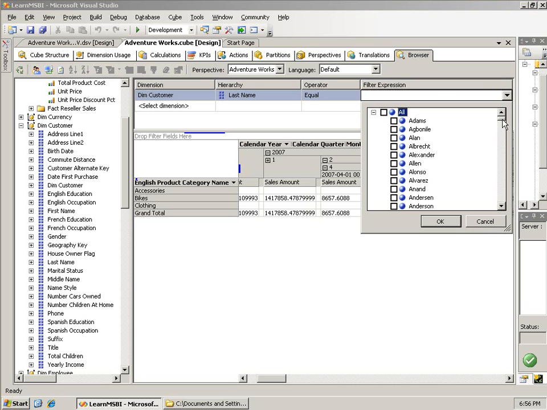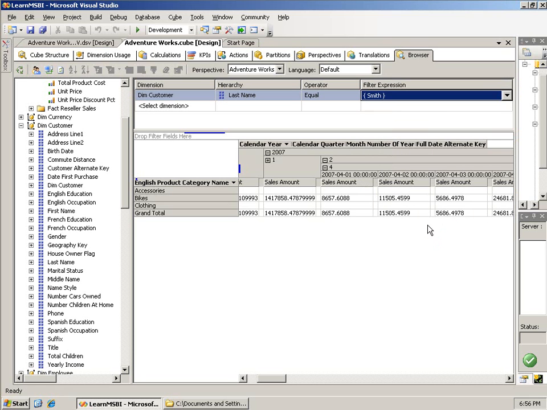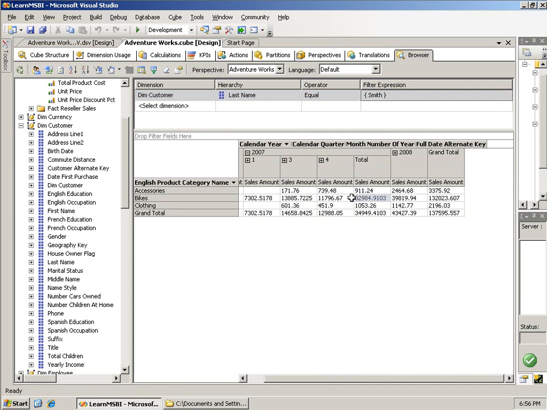I could say I only want it where the last name happens to be, and I'll scroll down and choose the most common last name in the United States, which happens to be Smith. And once I come back to the lower area, the data is filtered for people whose last name happens to be Smith. So the data has changed accordingly.